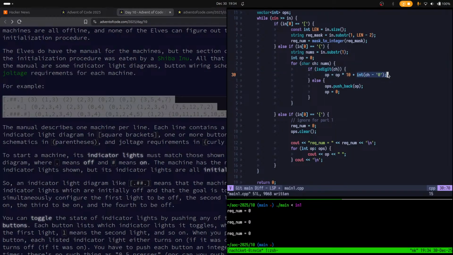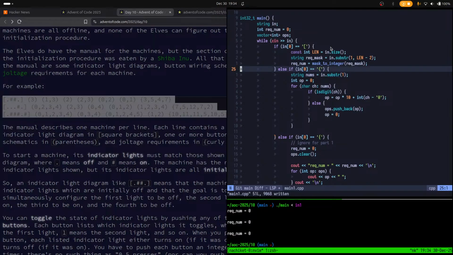What are we missing? If it is a digit, let's print everything.